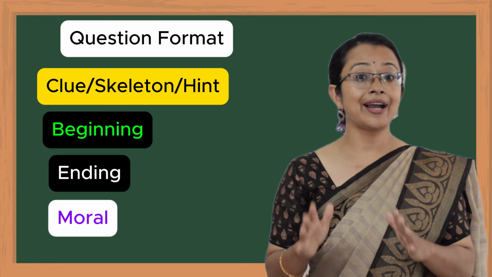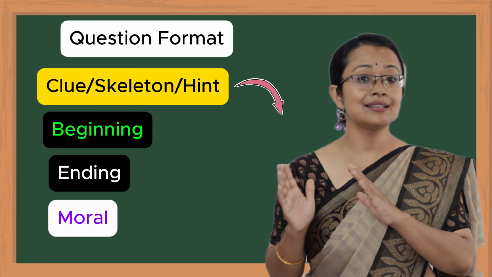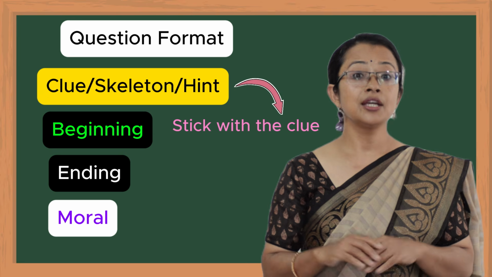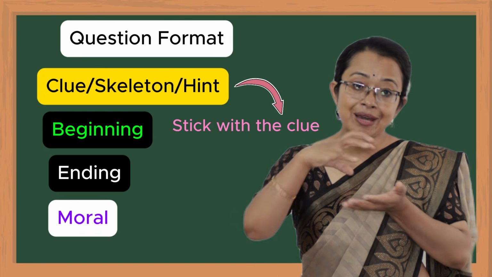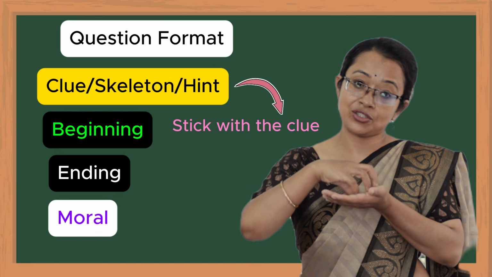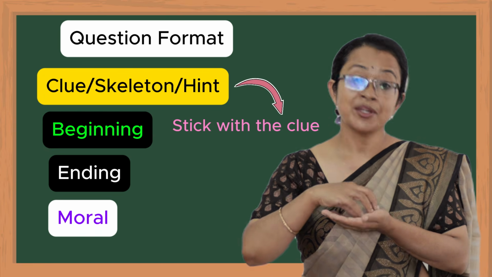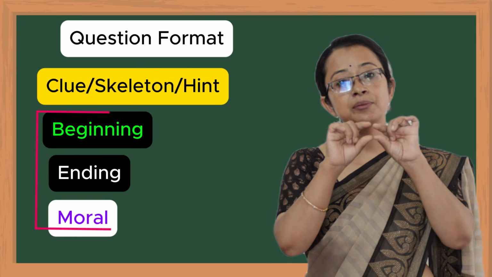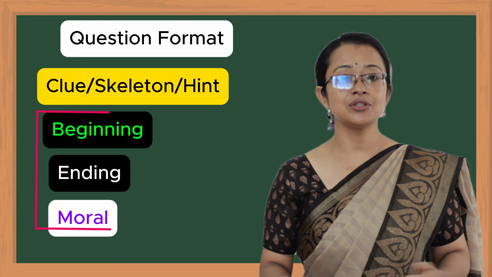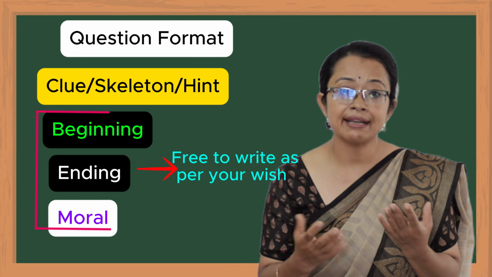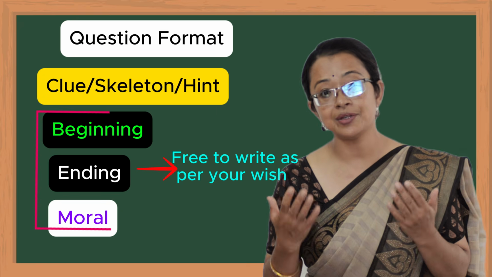In this case, while you are given the skeleton of the story in the examination, you cannot escape from that structure. You have to stick with that structure and write the story. But if you are given the beginning or some ending or some moral of the story, then you are free to write or develop your story in any way you like.